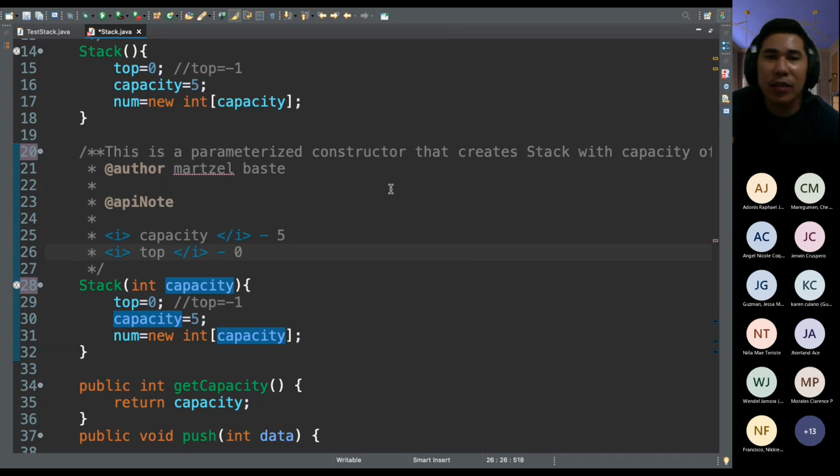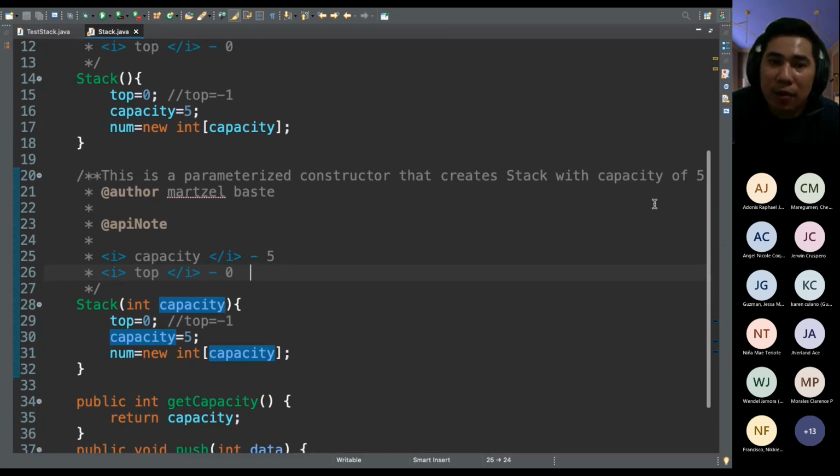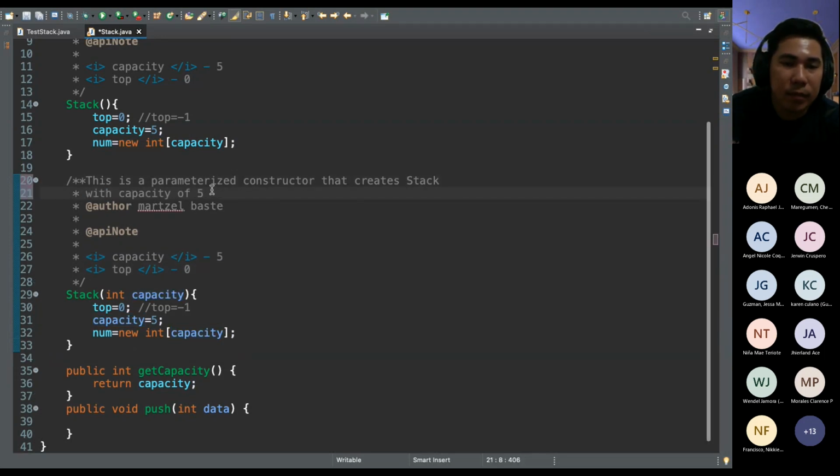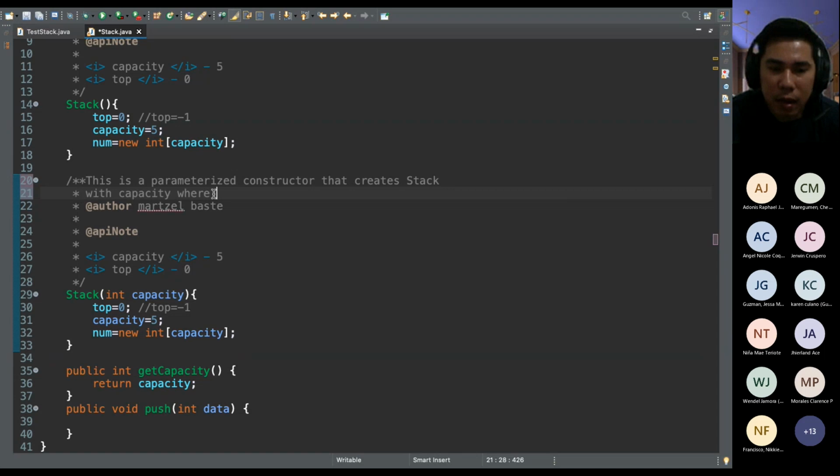This is a parameterized constructor that creates a stack with a capacity that is no longer 5. We put here: creates a stack with a capacity where the user can set. Meaning the user now has the ability to create a stack with their own capacity.